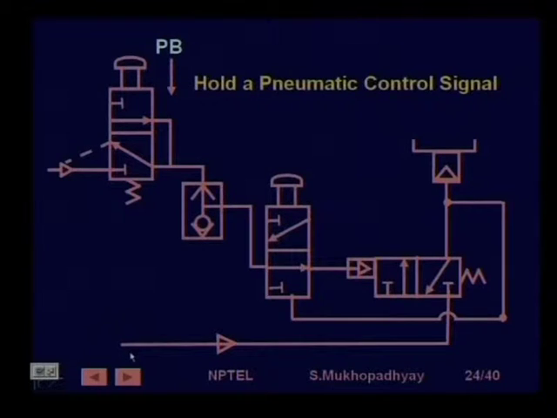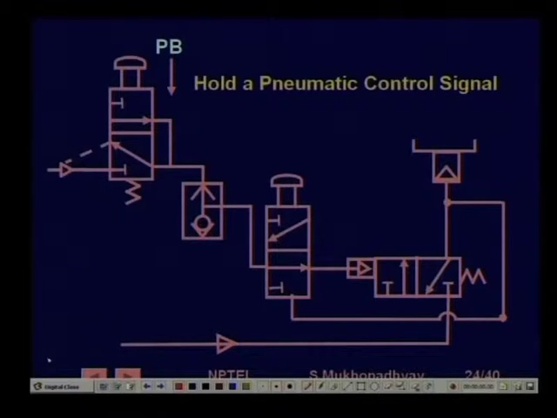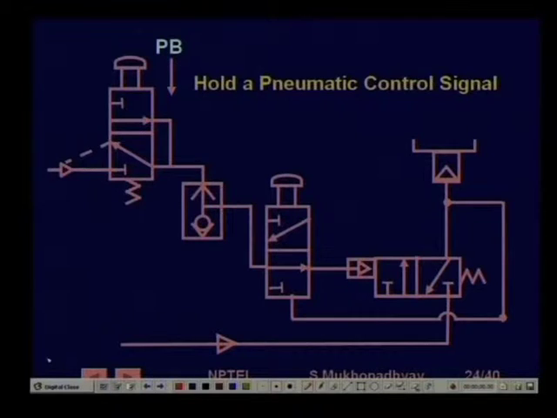Similarly, we show another application. This is a very interesting application where we are realizing something like a pneumatic latch. In digital electronics we have studied about latches. So, we are talking about a latch here. What happens is, we actually want to move this cylinder, or maybe it's a big DCV. So, we want to apply pressure here, that is our final objective, and the pressure comes from this line.